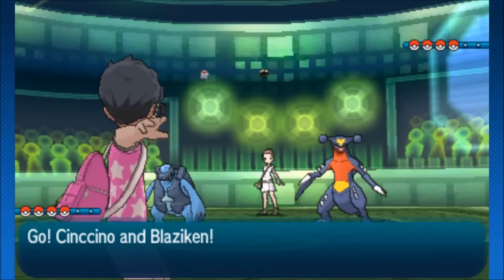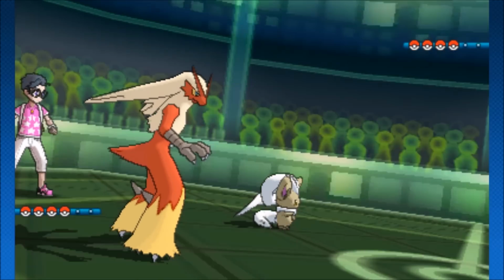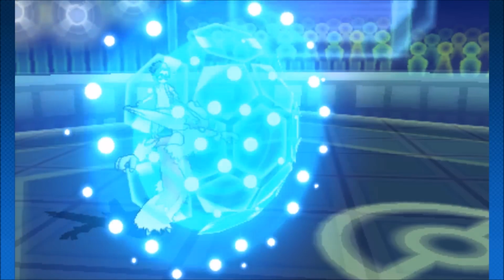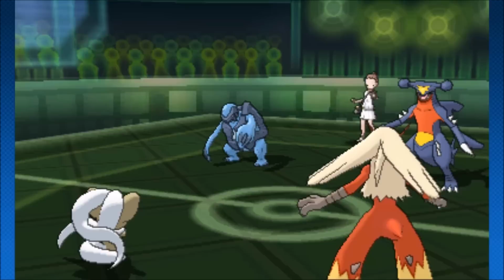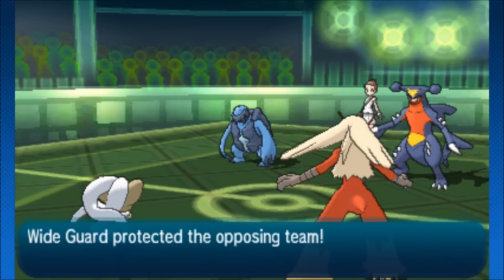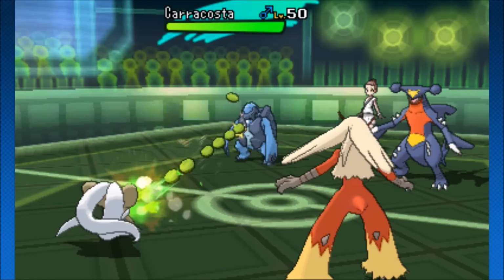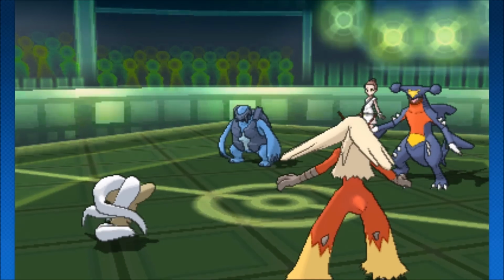The opponent is running Caracosta, Garchomp, and that's going to be the Blaziken as well. So Blaziken's actually a pretty bad matchup, all things considered. It's going to go for the immediate Protect. So that's Speed Boost, that's dodging hits, that's going to be good to go right there. And Caracosta with the Wide Guard, that doesn't make a lot of sense. Like, Blaziken's not going to immediately Rock Slide or something stupid like that. But that just, oh my goodness.